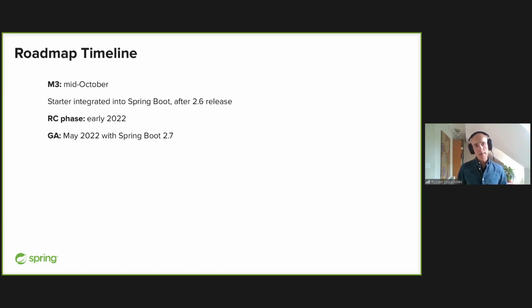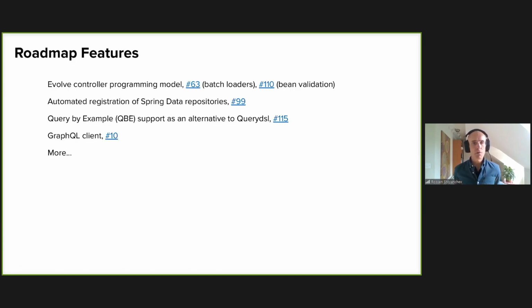In terms of the roadmap, we're planning a few more milestones for this year. An RC phase starting early next year, and then going GA roughly with Spring Boot 2.7 next year. There's a variety of features that we have on our roadmap at the moment that have come through development.